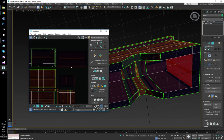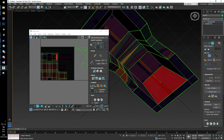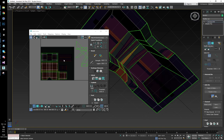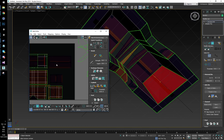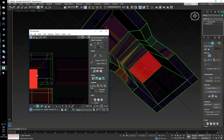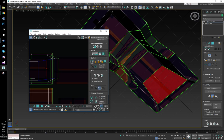Oh, that's not nice. Break it. Oh, that's a difficult one. Oh, that's difficult. You see, I can move this away. Here it is, right? With the new tools, I'm used to working with the older version of Max. It just allowed me to move this, but I can't seem to.